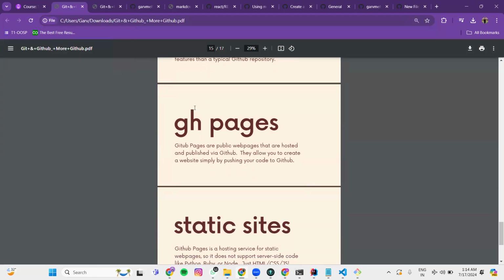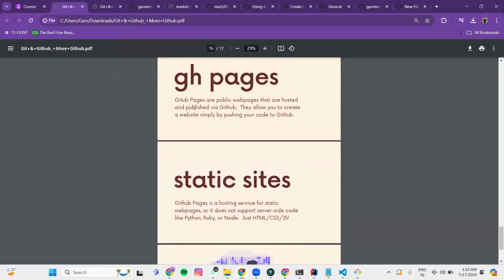Now we have GitHub Pages. So GitHub also has a feature where it can host web pages. It can only be very simple web pages with only front end: only HTML, CSS, and JavaScript. So no backend can be hosted here.